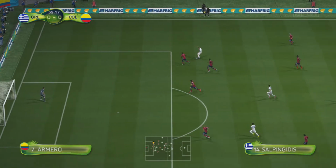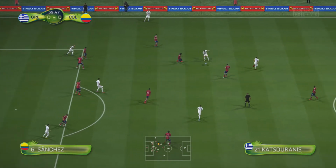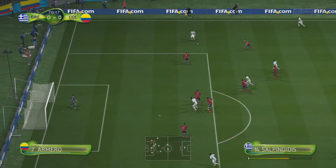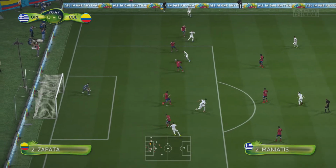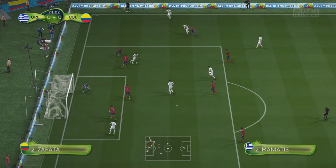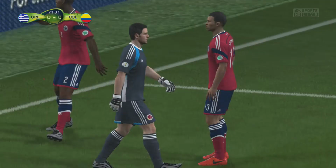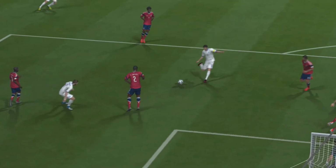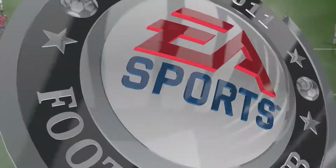And Greece has a chance here. But he should have gone forward then. I don't know why he went back. Cross it in. Can he get a cross in? You can see the gulf in class compared to Spain and Greece. Greece just don't look up to it at all, whereas Spain looked fired up, but so did the Netherlands, and really they were unlucky to lose that game.